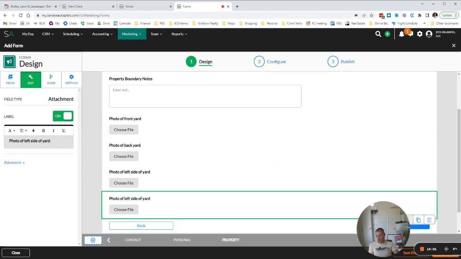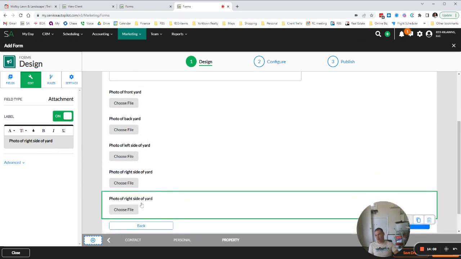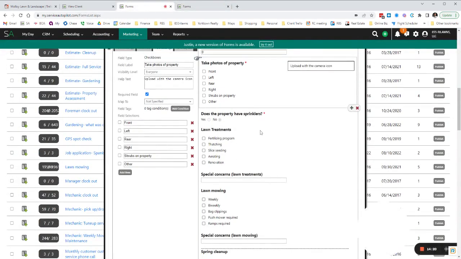Copy. Photo of right side of yard. Cool. And then I'm going to copy and do one more. And other photos. Cool. I like that. So we got the photos.